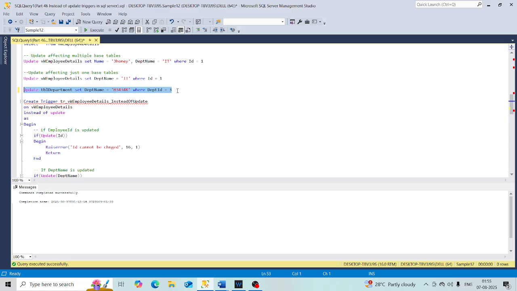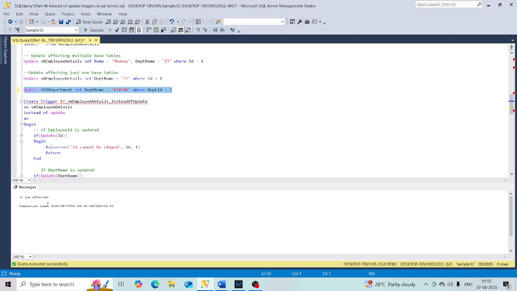So we created this trigger. It's actually saying one row affected, which is wrong.